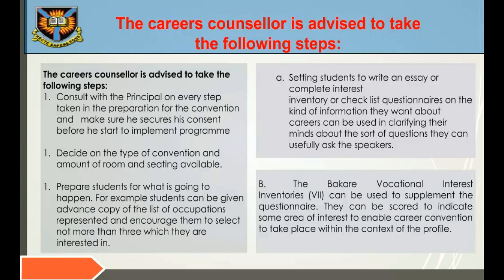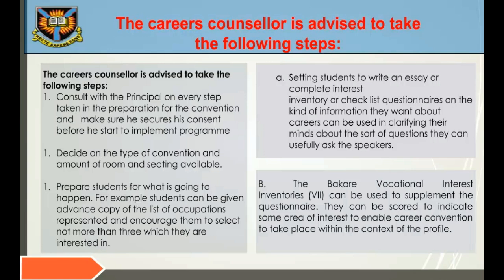For example, students can be given an advance copy of the list of occupations represented and encouraged to select not more than 3 which they are interested in. A. Setting students to write an essay or complete interest inventory or checklist questionnaires on the kind of information they want about careers can be used in clarifying their minds about the sort of questions they can usefully ask the speakers. B. The Bakare Vocational Interest Inventories can be used to supplement the questionnaire.